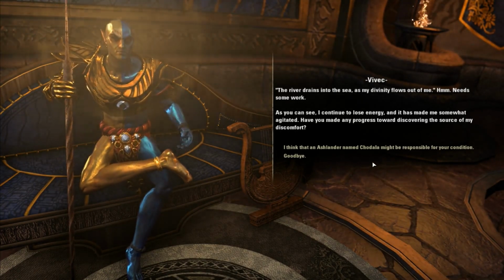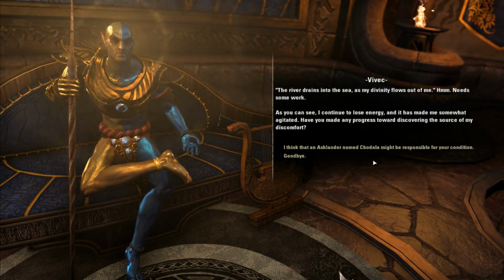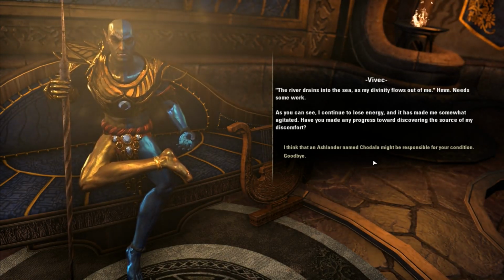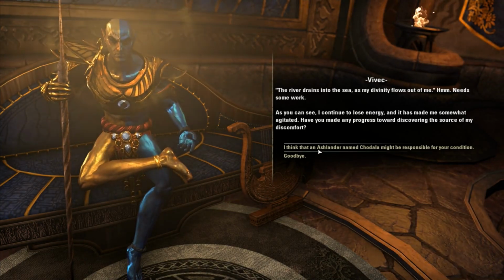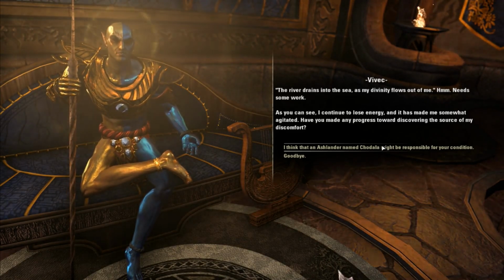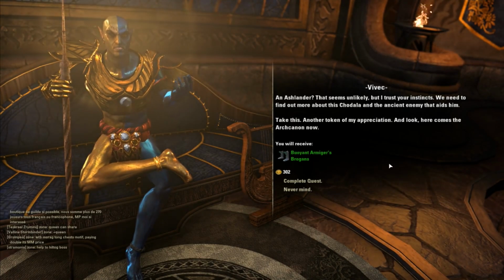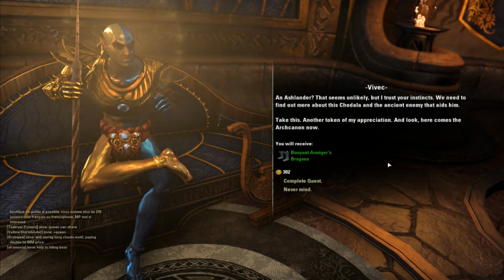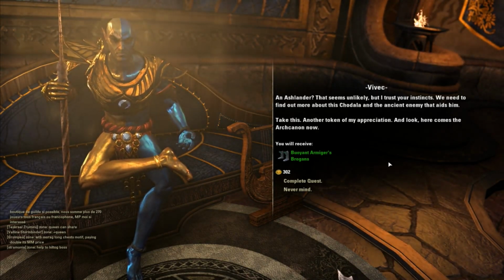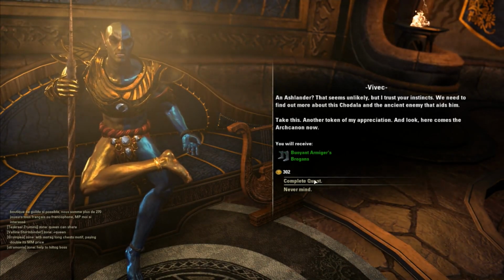As you can see, I continue to lose energy. And it has made me somewhat agitated. Have you made any progress toward discovering the source of my discomfort? I think that an Ashlander named Chodler may be responsible for your condition. An Ashlander? That seems unlikely, but I trust your instincts. We need to find out more about this Chodler and the ancient enemy that aids him. Take this, another token of my appreciation. And look, here comes the Archcanon now.